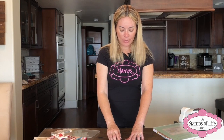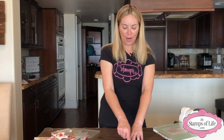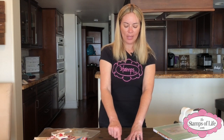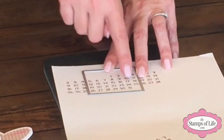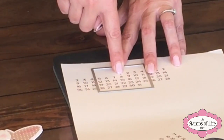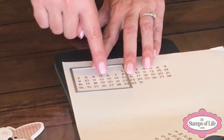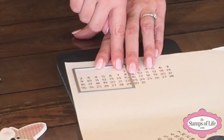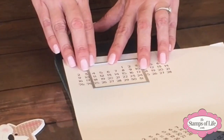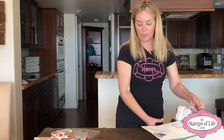So now what I'm gonna do is I'm gonna die cut this right here. And that is gonna be my Wednesday, Thursday, Friday, Saturday, Sunday, Monday, Tuesday, and so on. Does that make sense? So now we're just doing our whole thing. Now, what if the first is on a Saturday? Saturday, turn it over here. Sunday, Monday, Tuesday, Wednesday, Thursday, Friday, Saturday. So wherever the first of the month is, that's where you're gonna move it over to be. So we're gonna move it over to right there because this time it's Thursday, Friday, Saturday. Thursday is the first.